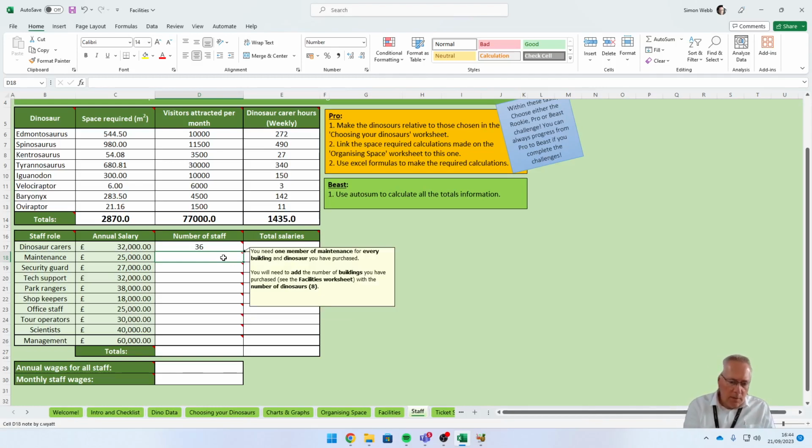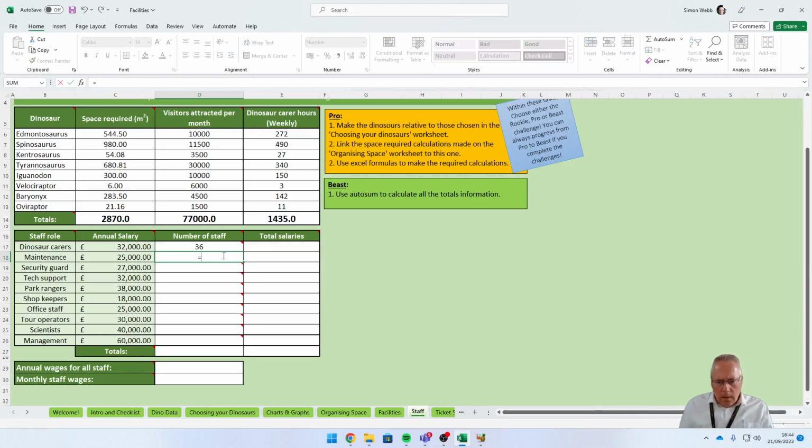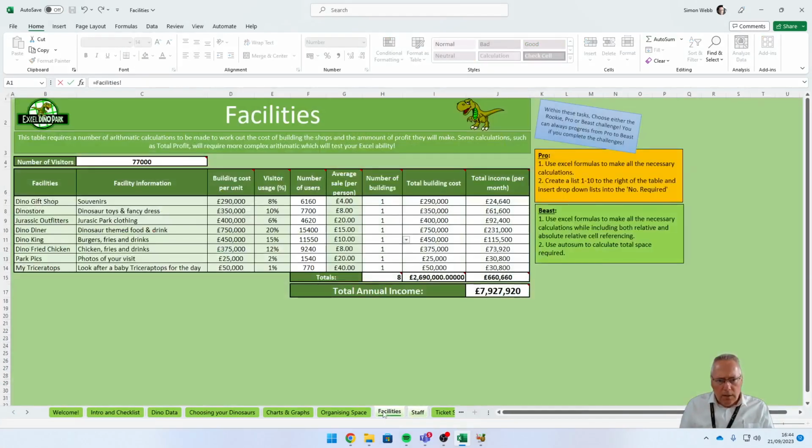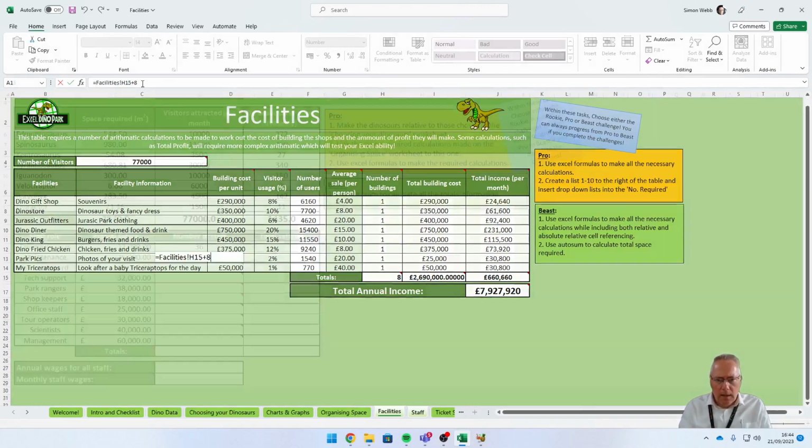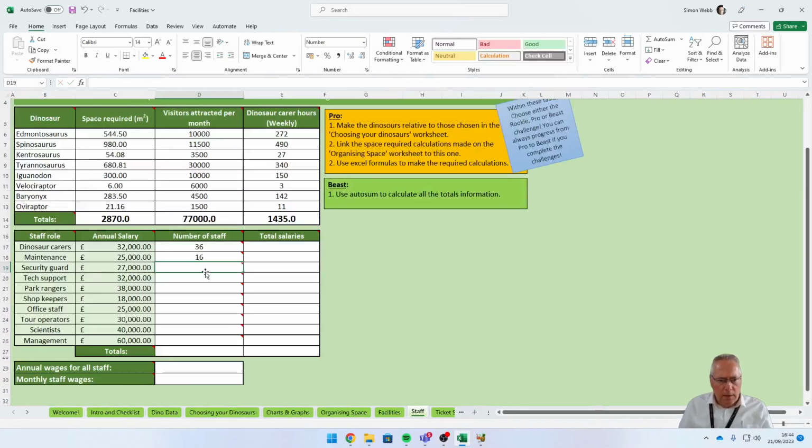So this is how we do it. Equals, onto the facilities worksheet, and you're looking for the number of buildings, which is there. Then we're going to go plus 8. You can see that in my formula up here. When I press enter, that's 16.